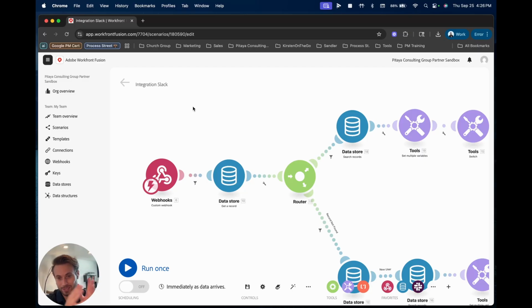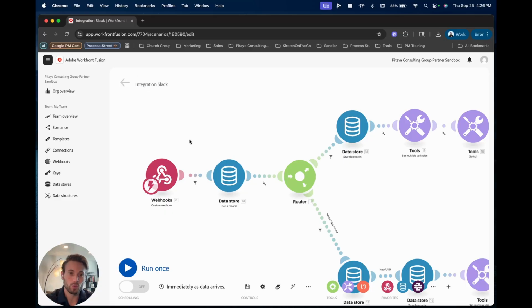Maybe you want to include the date of when it was last updated, or what systems it's connected to, kind of a big picture of what it's doing, whether it's pushing data or pulling data. However you want to do it, just come up with a system that you can implement throughout all of Fusion with all of your scenarios. So that's going to be the first one: come up with a good naming convention.